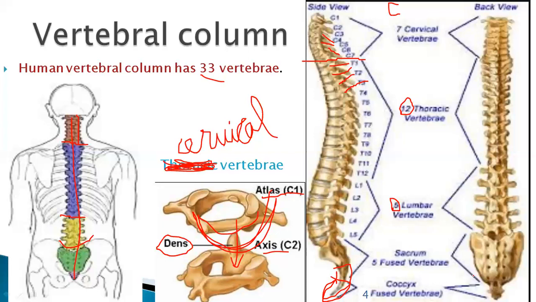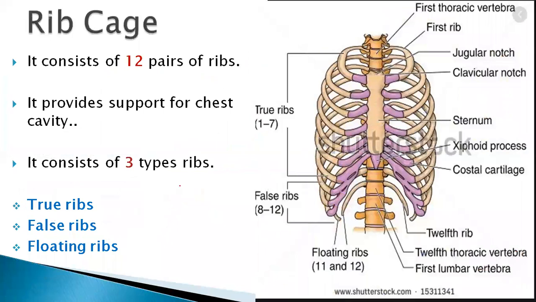They are collectively called coccygeal vertebrae, and sacral vertebrae. They are called pelvic vertebrae because the pelvic girdle, like a hip bone, is joined with this one. And this is also called the tail bone, in which 4 vertebrae are present. So the animals which have a tail, their tail is joined with these vertebrae.